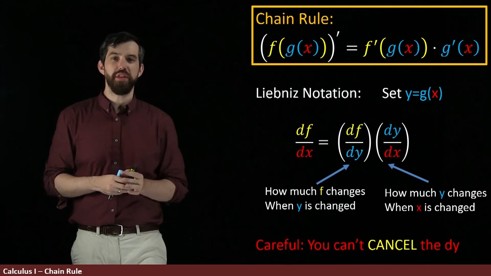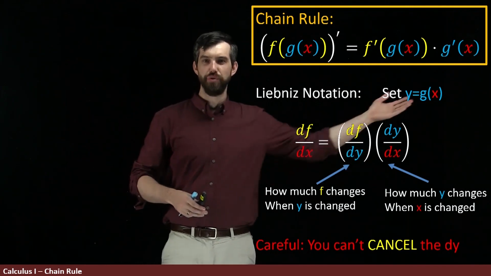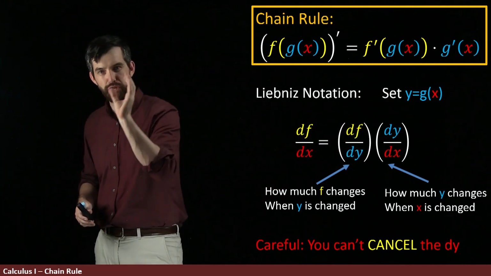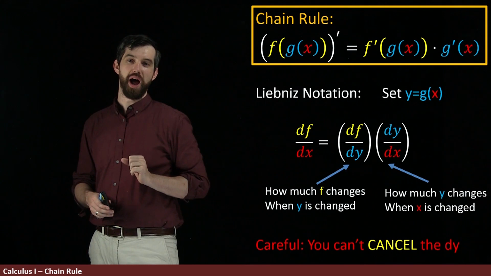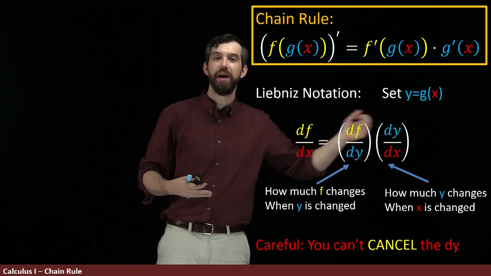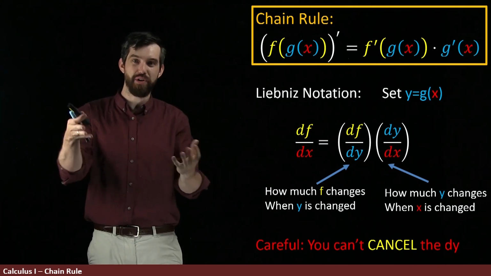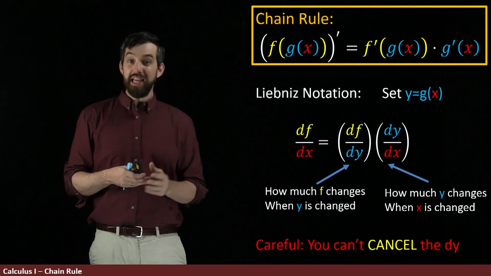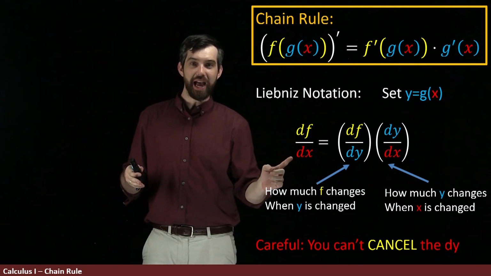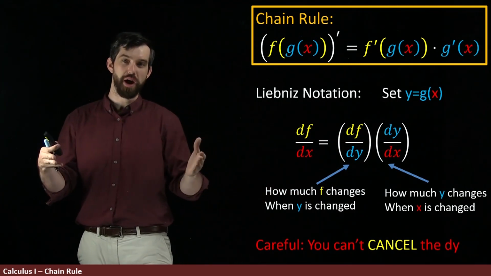So I don't want you to think of this as four different symbols that have been divided and where you can do normal canceling. I think you want to think of this as two different symbols, one df dy and the other dy dx, and you can multiply them together, but there's no form of canceling. Nonetheless, as a sort of mnemonic or heuristic for how to think about the chain rule, it is the case that df dx is what would have happened if you were allowed to cancel, even though you are not.